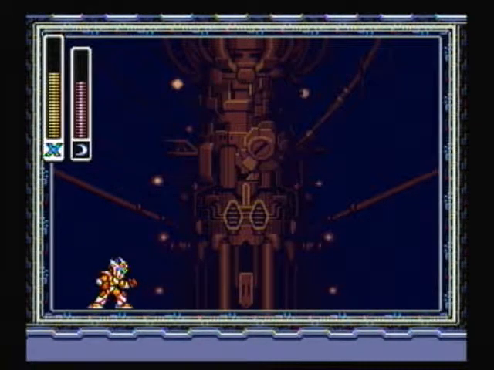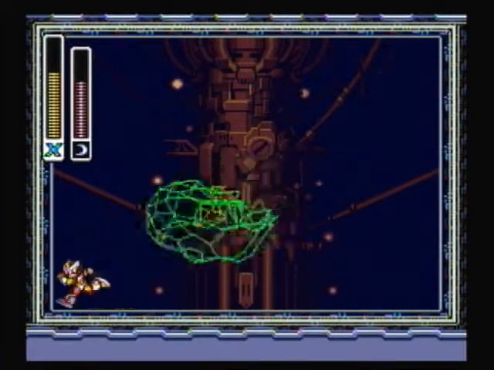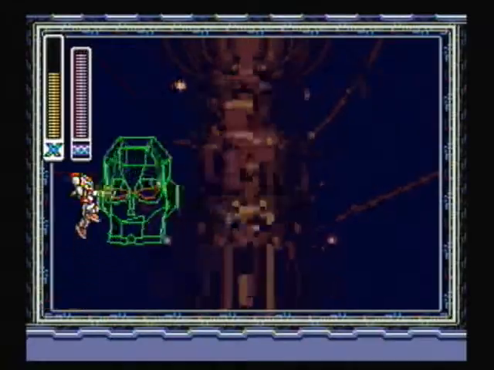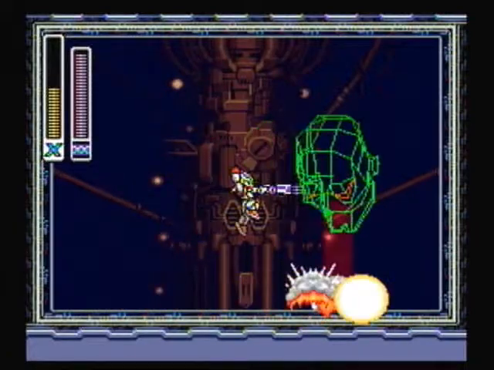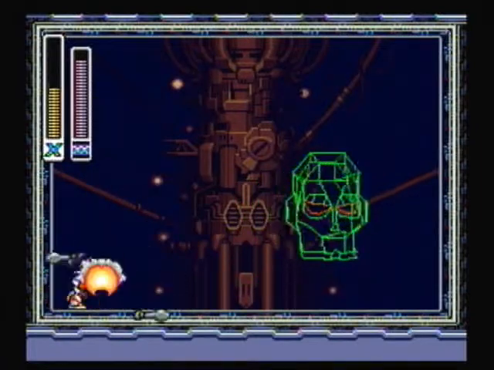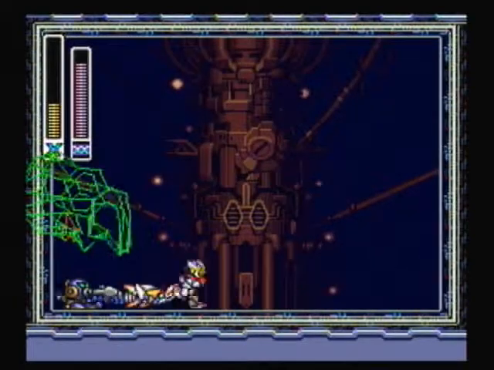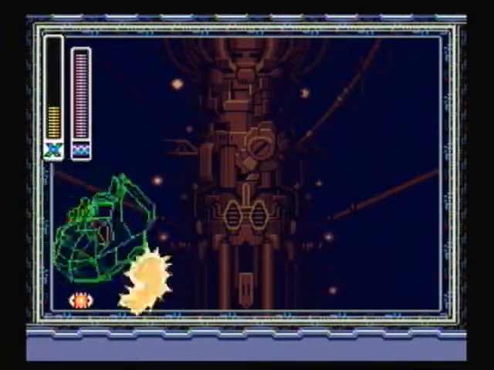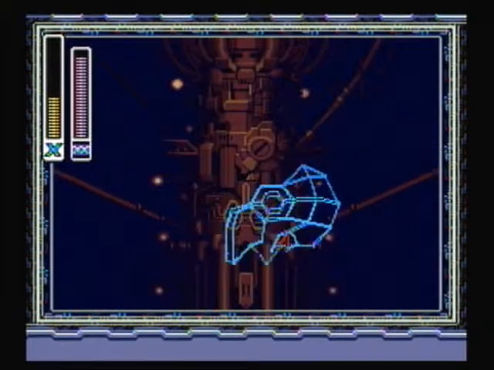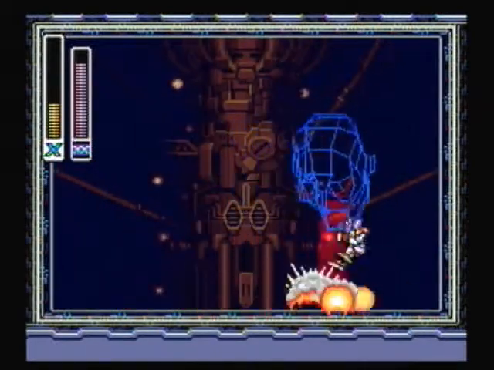Nope, and now it's time for the real final battle against Neo Sigma with his wireframe floating head that we want to use the Strike Chain against. He does not have a conventional life gauge in this form, and he will periodically summon enemies to his aid. And as you can see, as you do more damage to him, he begins to change colors.